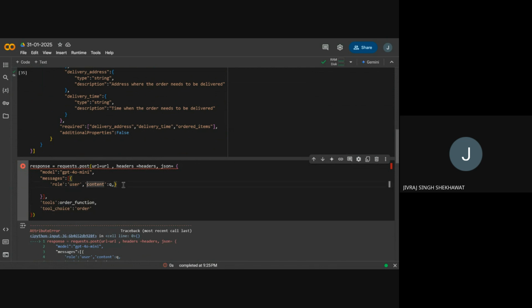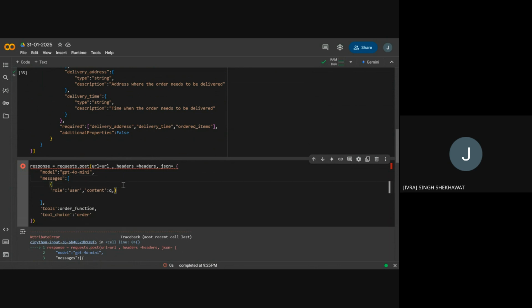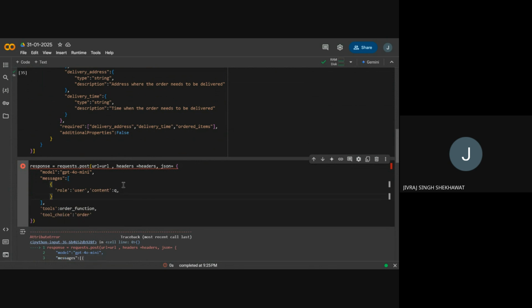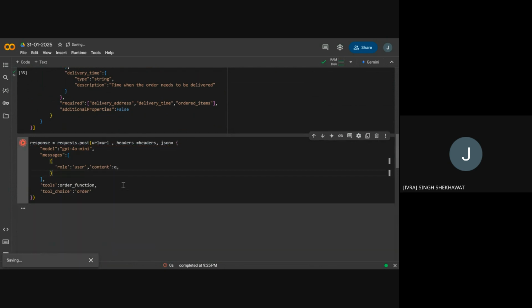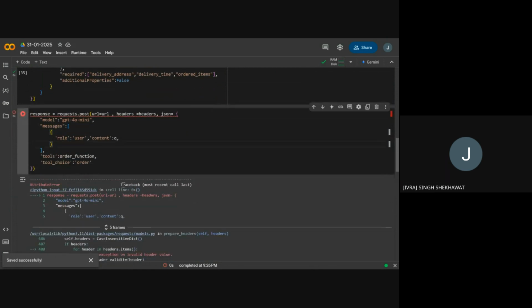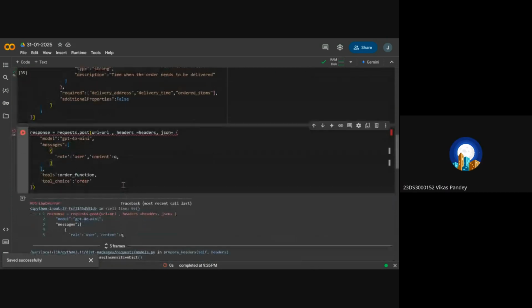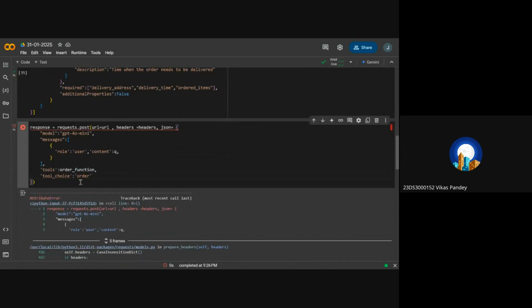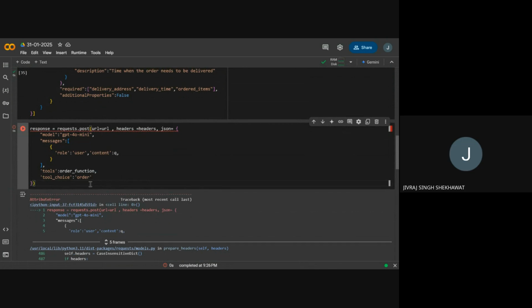And is there something else that I am doing wrong? I think I need to remove this. Okay, I think now it should work. One more curly brace at the end. Actually, the last line. What is wrong in the last line?